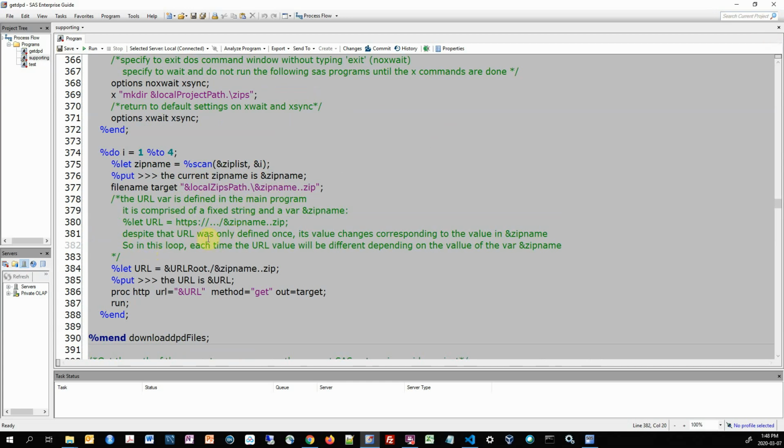I think it is a good learning that we should be careful when using a dynamic string to define a variable, because the value is going to change. And sometimes, if you don't pay attention to that, it's going to cause errors, which are very difficult to detect.